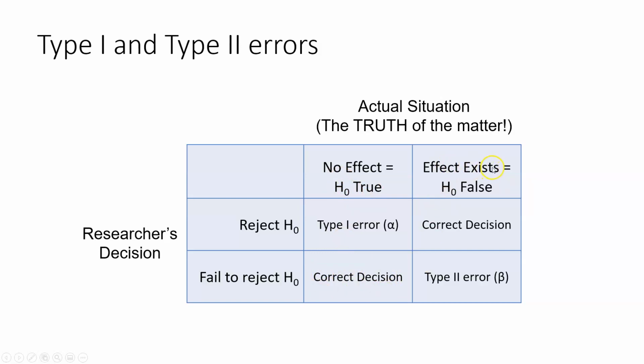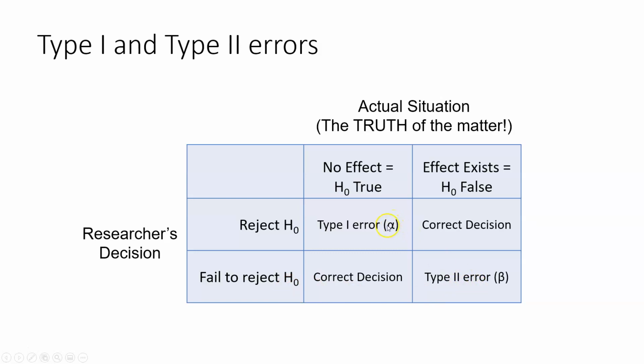If an effect exists really in the real world, that is, the null hypothesis is false, and really something is working, the treatment works, or there is some relationship, and the researcher rejects the null hypothesis, then that's also a correct decision. That's what you hope happens. But sometimes, if there is no effect, and the researcher rejects the null hypothesis and says, there is an effect, that's a type 1 error. And if there really is an effect, but the researcher doesn't detect it because it's too small, and so they fail to reject the null hypothesis, and they say, the treatment didn't work, that's a type 2 error.